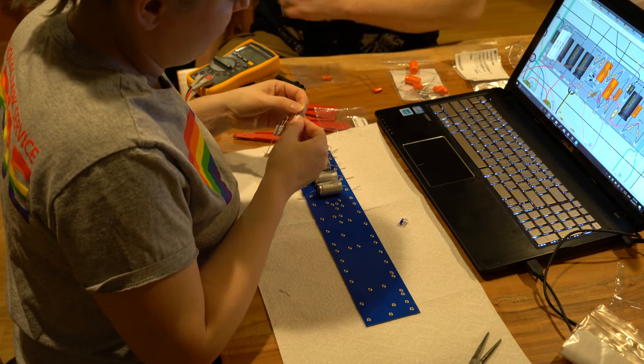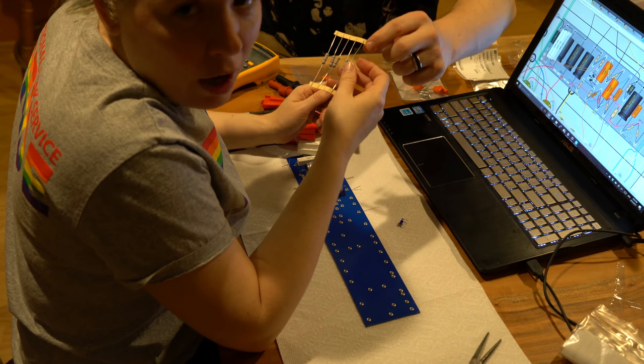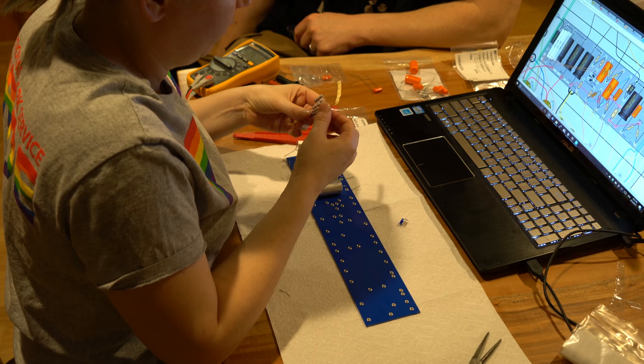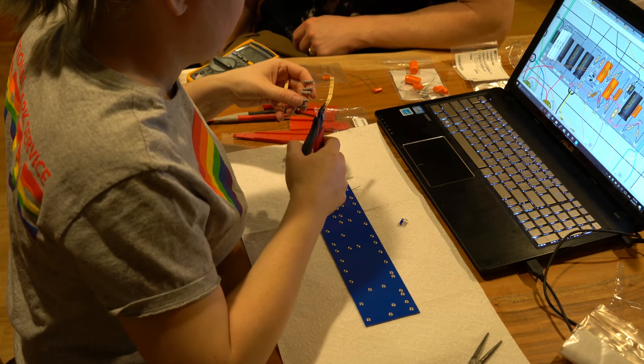You don't want to pull it out, and I'll tell you why. There's glue on the end that won't solder well. So if you ever have these, you just want to snip it at the end here and snip it the other end there, or else you'll end up leaving glue on them, and that makes them harder to solder in those areas where there's the glue left over. So just snip off the very end.